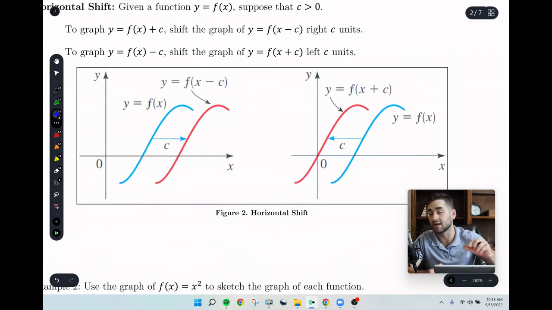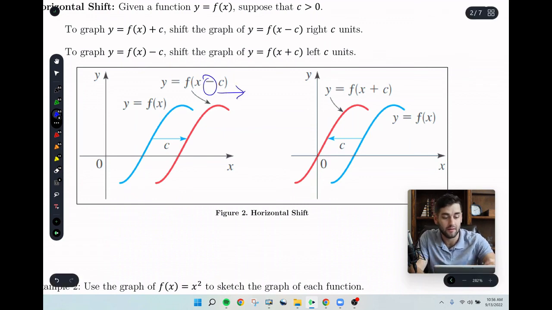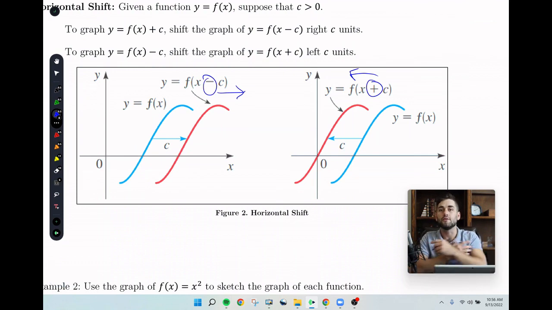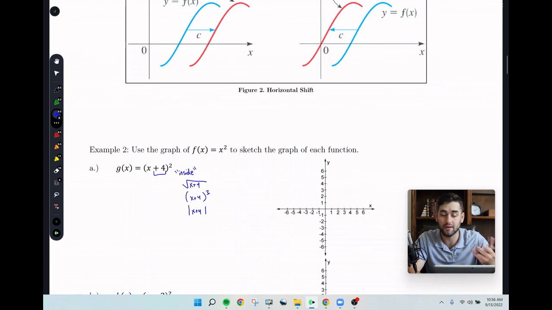They do kind of try to trick you because we know that vertical shifts go up with positive and down with negative. And in your brain, you might think, okay, well, that means horizontal should go to the right if it's positive and left if it's negative. But that's not true. If we look at this graph, we can see that the negative sign shifts it that way and the positive sign shifts it that way. So it's the opposite of what your intuition might be. Not that hard to apply, but pretty good to know.